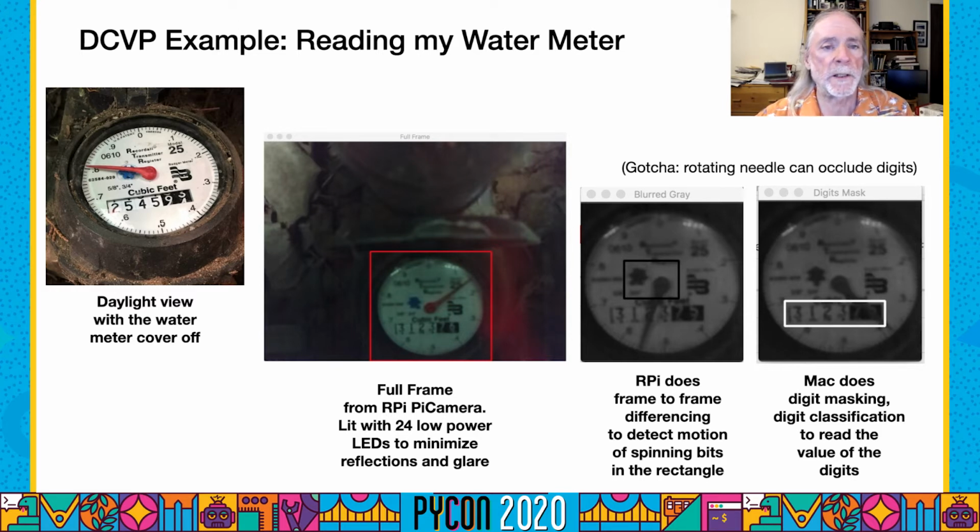And once the flowing state has been sent and it sent a few images, it doesn't keep sending while the meter is spinning. There's really no benefit in that. It's going to wait then until the meter stops spinning and take a reading at that time. The advantage of that is we're sending relatively few images to get the job done. And then on the Mac, the far image on the right, the Mac actually grabs out the digits, masks them out, and then it uses image classification to pick out the digits and actually read the value.